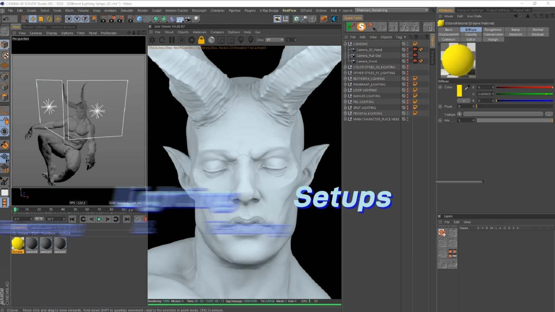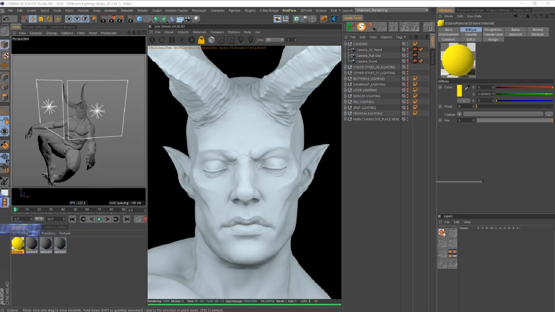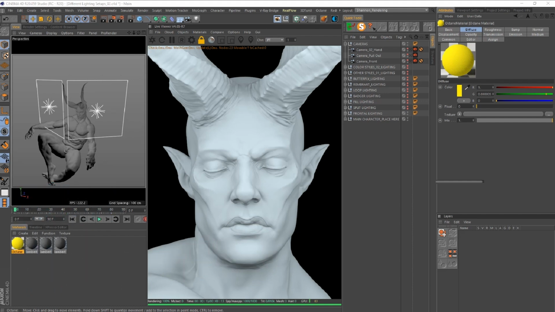We are inside of Cinema 4D here, and we are going to take a look at some common lighting setups and what they mean and when to use them. This is a model that I found on ArtStation, so I won't be able to provide this for you guys. I am going to provide this project file so that you guys can actually bring in your own models, and I'll show you where to get those once we actually get into the scene where we need to build out our specific scene.